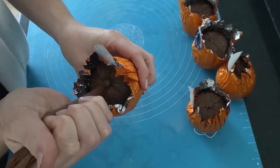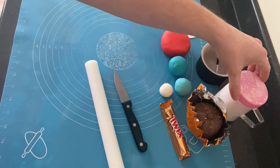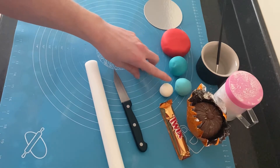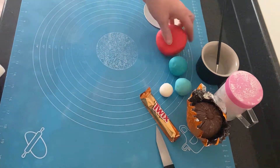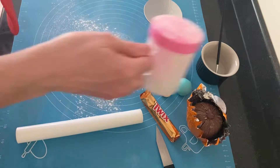The equipment I used was a prepared orange, icing sugar, water, and a paintbrush, a four-inch cake card, red fondant, two shades of teal and white fondant, a Twix bar, a sharp knife, and a rolling pin. The first thing I did was roll out some of that red fondant.